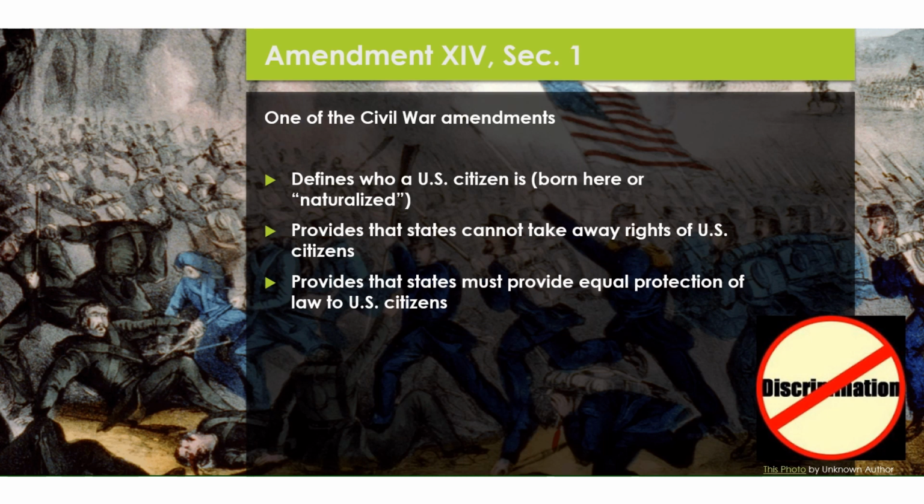So what Amendment 14 does is look at the former slave population and their children and say, look, these people are U.S. citizens. Once it does that, it begins to point a finger at the states and essentially says you have to be very, very careful how you treat these U.S. citizens. Don't look at them as former slaves, look at them as U.S. citizens, okay? And this is the supreme law of the land. States cannot take away the fundamental rights of U.S. citizens, okay? It provides that states must provide equal protection of the law to U.S. citizens.